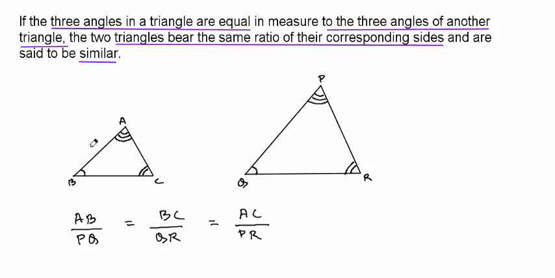Sometimes you get questions like, if this is 5, this is 10, and if this is 3, how much is this? What is the length of QR? So because AB over PQ is 5 over 10, that is 1/2, and that 1/2 is going to be the ratio of all the corresponding sides. That includes BC over QR. So 3 over QR is going to be 1/2. That will give you the length of QR to be equal to 6 units, whatever that unit is.